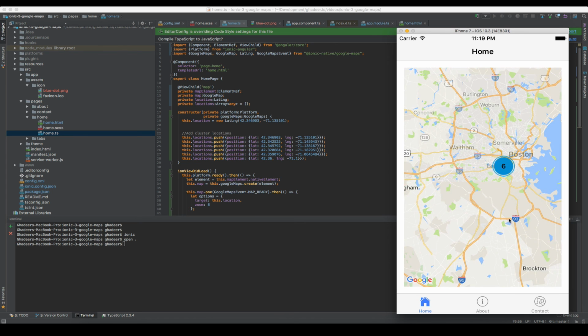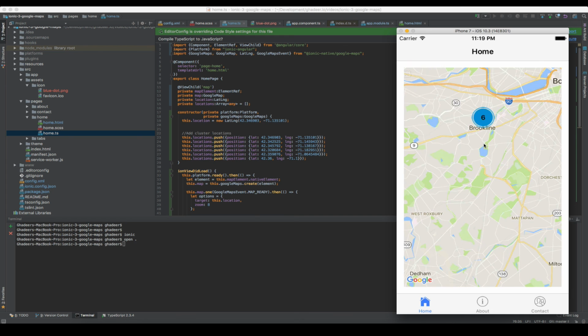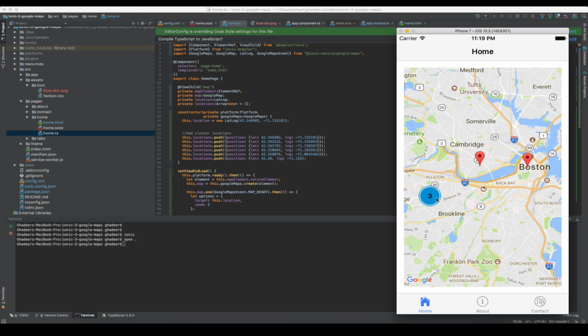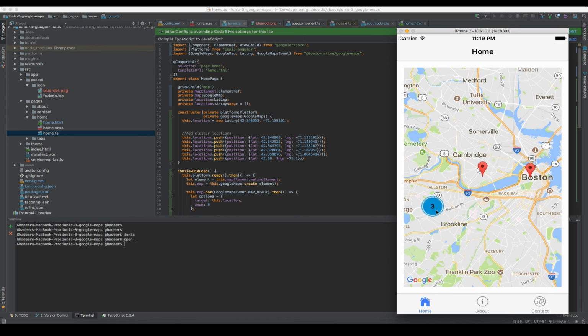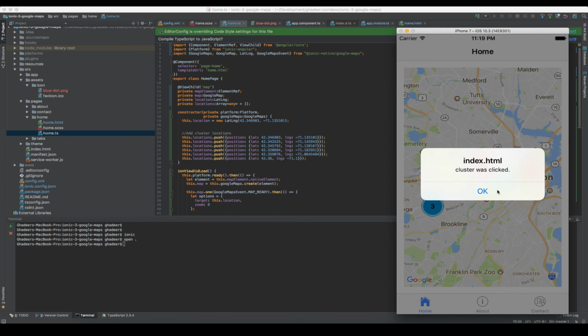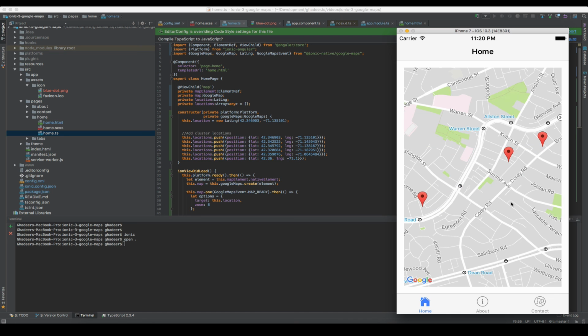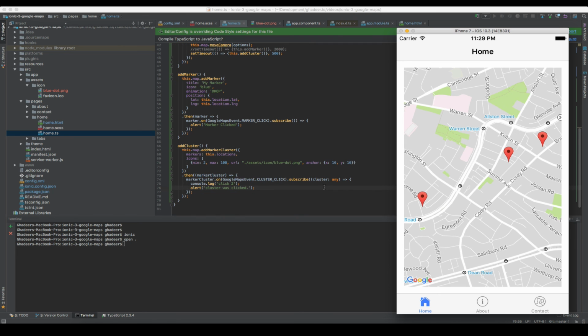As I zoom in, you'll notice that now we have three properties here and these two markers over here. We just activated the click event, and this is a cool effect that I like with the clusters. It actually does the whole zoom in. And once we click that 3, we're close enough where it was able to show us all 3 of our locations. Okay, so we've shown how to add a marker, shown how to add a cluster, as well as some click events.